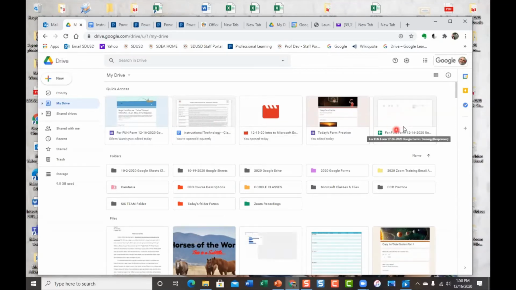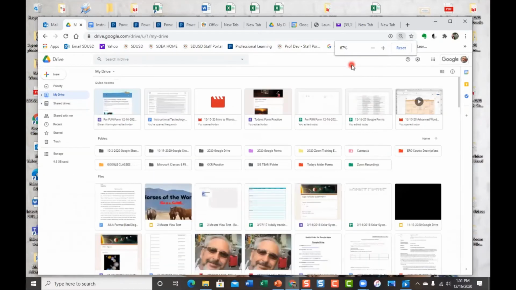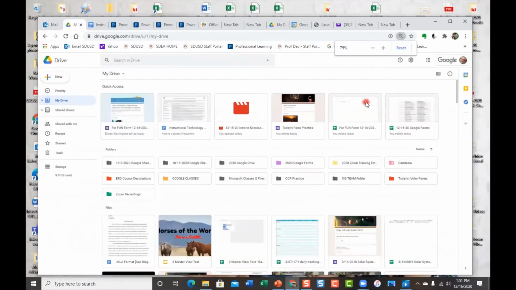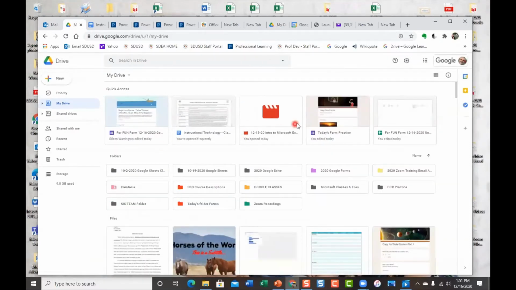And so quick access is exactly what it sounds like, but there's only a few tiles that can fit right there. So if you've worked on 20 things just today, you're only going to see the first few. And again, if I hold down my control button on the bottom left side of my keyboard and I roll my mouse wheel one way, I can zoom in and I can see more, but it gets harder to read. And of course, all of you looking at the Zoom video realize that's ridiculous. So depending on how zoomed in you are, that's how many you will have available to you. And we'll talk about a better way to find some things that are recent in just a second. But again, quick access would be at the top.